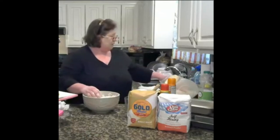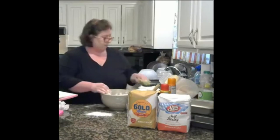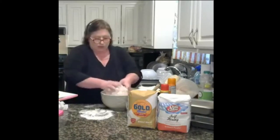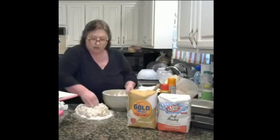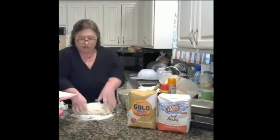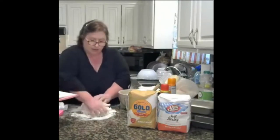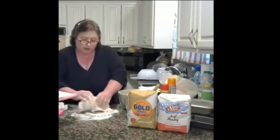Counter to finish folding it in. And so just to knead the dough.